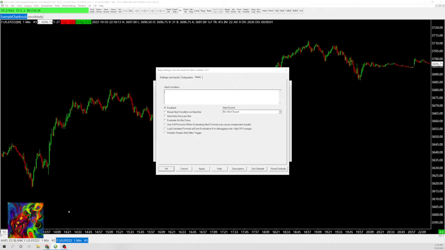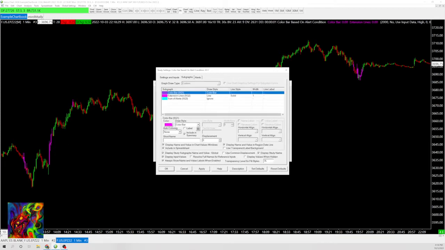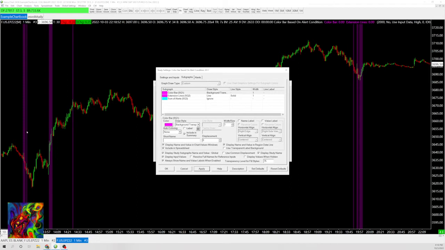I'm just going to show you how to, for example, highlight any bar where there's over 10,000 volume. So the volume is a V, and then you just put greater than 10,000. If we hit apply, now we're going to see all the bars where there is over 10,000 volume. I'm going to switch this to something I kind of like, background transparent. Now you can see the background is transparent everywhere there is over 10,000 volume.